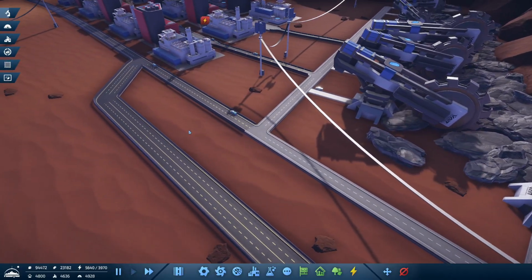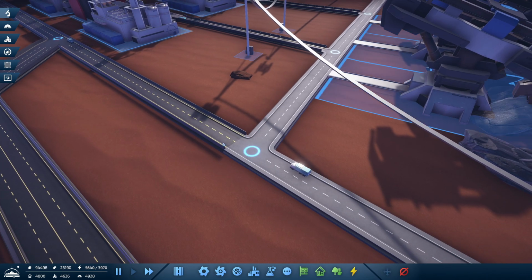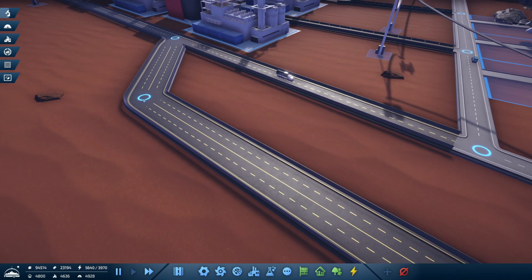So with that out of the way, let's look at a slightly more busy base. And before we do that, let's talk about a couple of little things. So we do have this move tool, and we can see that we can lock onto certain things.